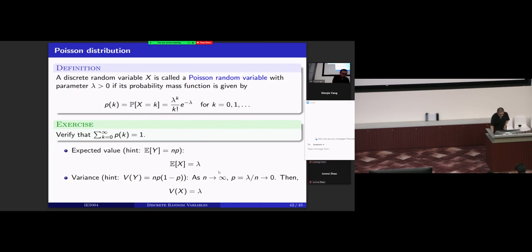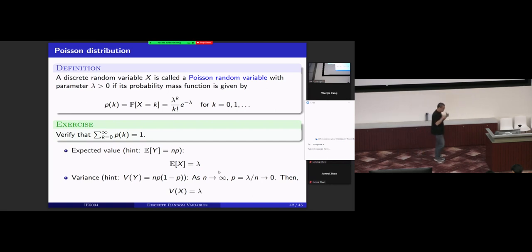Now, you may ask me the question, why bother to introduce this Poisson distribution? Why do we wish to study a limit case of the binomial distribution, right? I think this is because the Poisson distribution can be used to describe a lot of phenomena with uncertainties. So maybe let me give you an example so that you can have a better understanding of this Poisson distribution. I think most of you know that several days ago, there was a big earthquake in China, right? And people died. I think so far more than 100 people died of this earthquake.